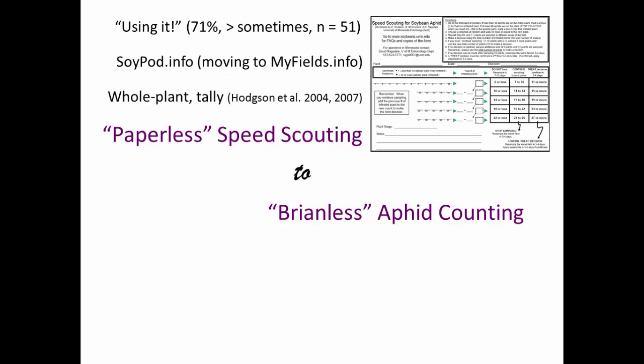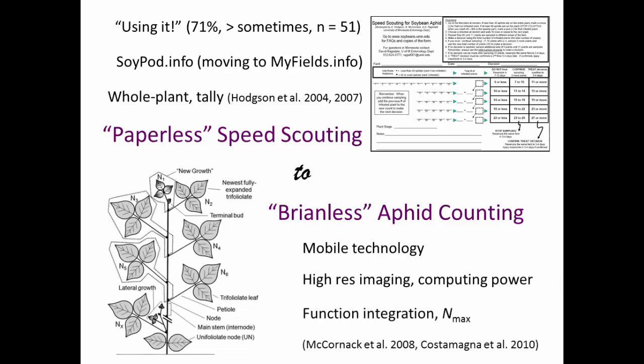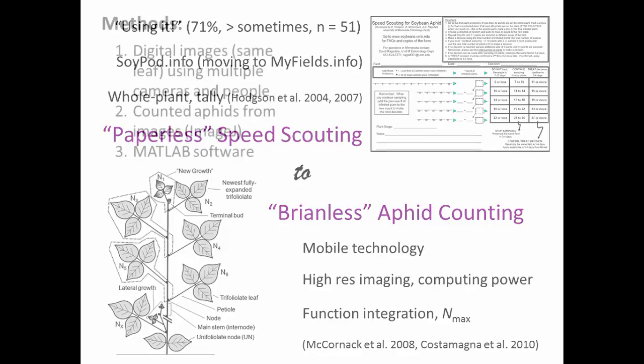The trick, though, is that 40 is going to turn into something, and we're always trying to be more conservative with our insecticide applications. Not only that, but how do we leverage the technology and give them easy access to these sampling methods, so they don't have to go figure out where to find it and rely on the easier solution, which is just a spray? How do we do that? Mobile technology, possibly to the rescue. We have the computing power, and maybe we can integrate these little snapshots into more sophisticated algorithms for predicting what's going to happen within that particular crop when it comes to economic yield loss.